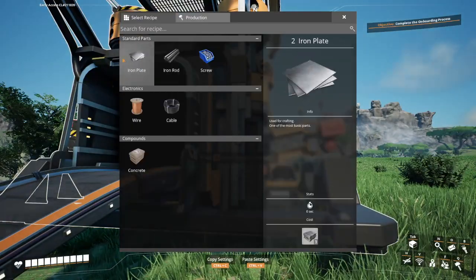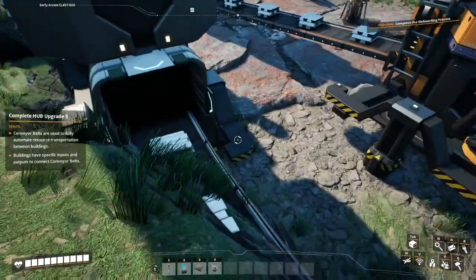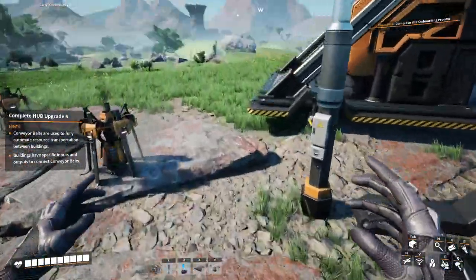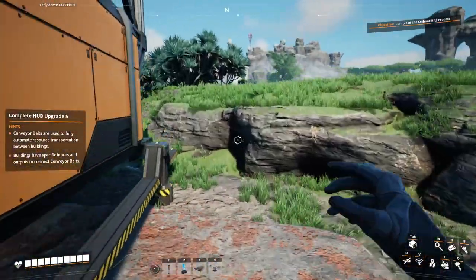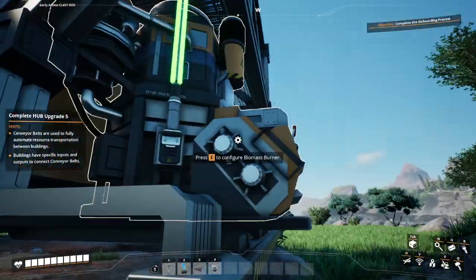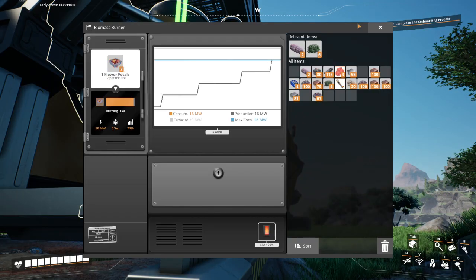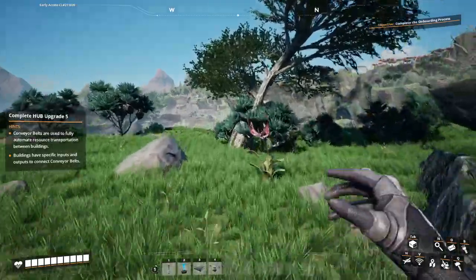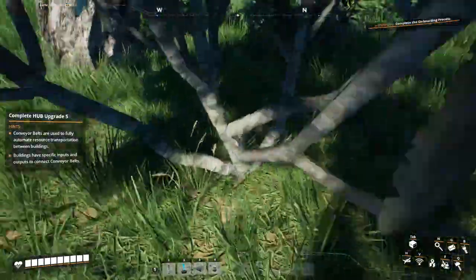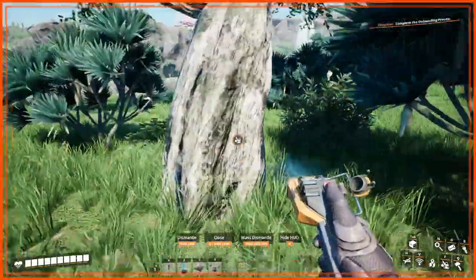Okay. We're gonna do rods here. Okay, make another constructor. I did not have enough power. I need to find a way to get more power. Okay. Generator. Can I just... Nope. Get to that.